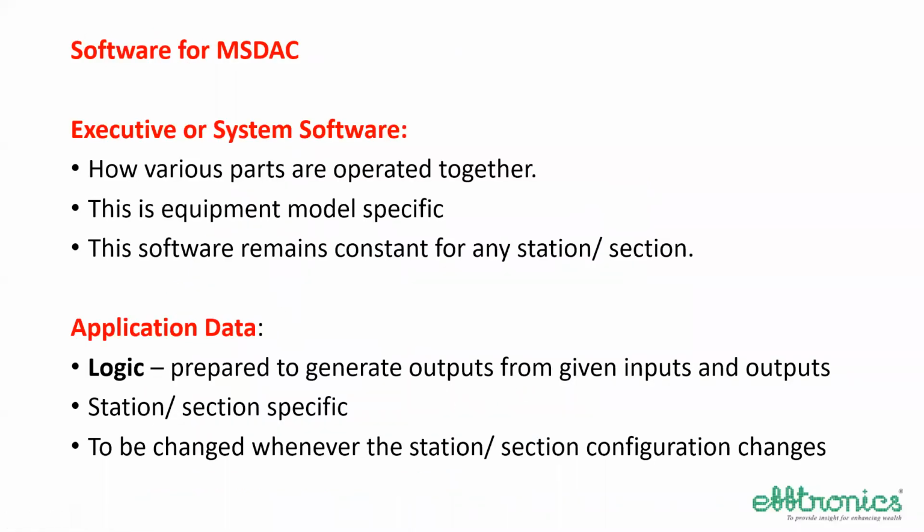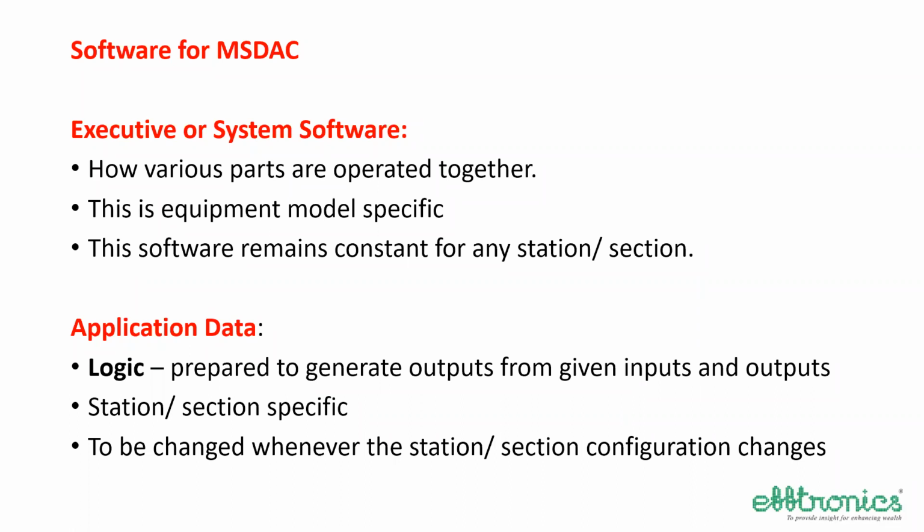So software for MSDAC, we have 2 types of software. One is executive or system software. It says how various parts are operated together, like the data communication, how it takes place, and how the reset and different input card, output card, they communicate, things like that. This is model specific.